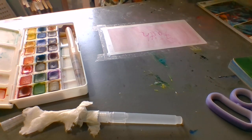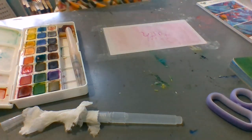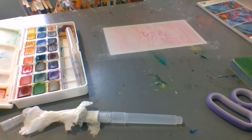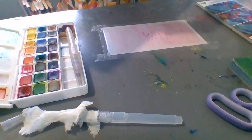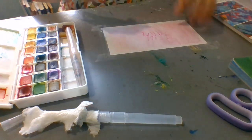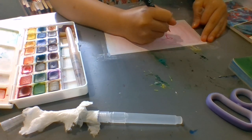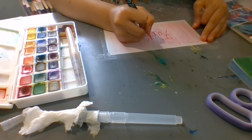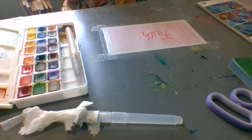My favorite color is called Pink Flush. Pink Flush is right, where is it? Right here. This is Pink Flush. I'm gonna keep this in my lap. I have to be very careful and, oops, I made a mistake. Trace like right over this thing. Gives it a nice double look. See?